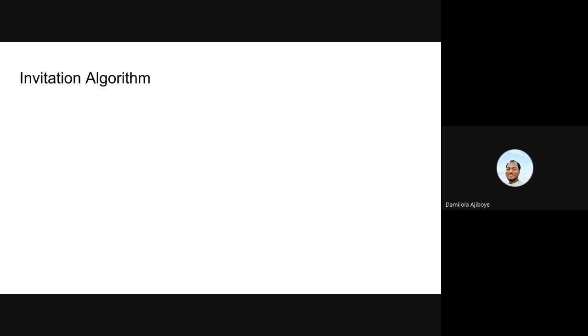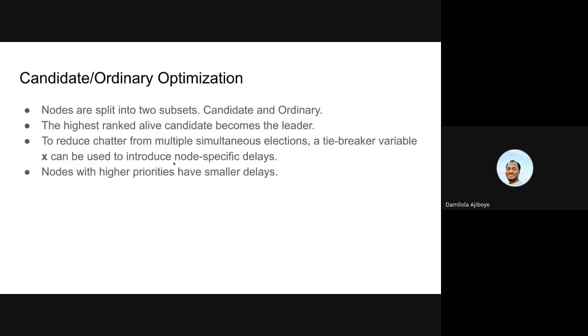Hi, sorry, I just wanted to understand something about the candidate and ordinary ones. If there's a variable to reduce the multiple simultaneous elections happening, and we say the ordinary nodes have this particular variable, if a particular ordinary node has a much lower one, it feels like there's a particular node that would always start elections before the other nodes.